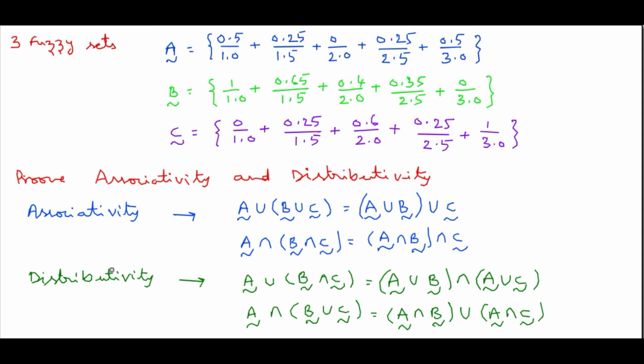Okay, first we will see associative property, and let me write these things as some number. I like to give some numbers for this. This is 1, and let me give it for 2. This is 3, and this is 4. So practically, to prove associativity, either 1 or 2 can be proved, but in this problem we will prove both of them. And coming to distributivity also, we can prove any one of them, but in this problem we will prove both of them. Okay, so let's start with this, and we will move forward.